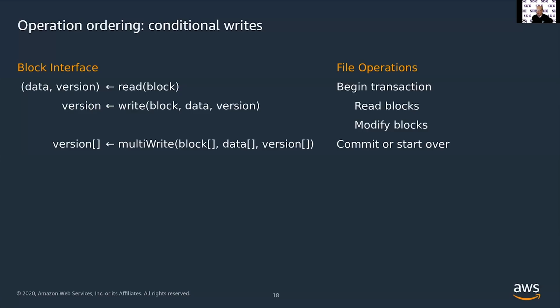And it has this pattern where if the commit succeeds, then that means that this operation actually happened. Whereas if it fails or aborts, that means that the operation didn't happen. And an operation can abort for basically any reason. But one of the most common ones would be that one of the blocks was actually changed while the caller was in between the read and the associated write request. And in that case, that means that the conditional write will fail in the end.